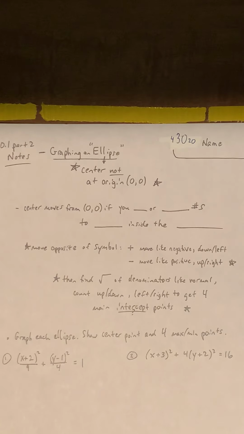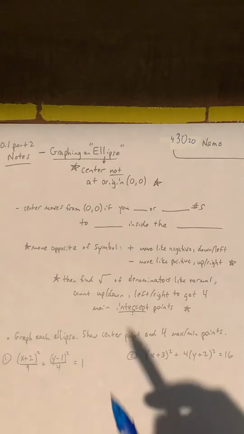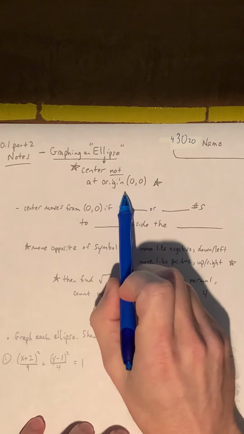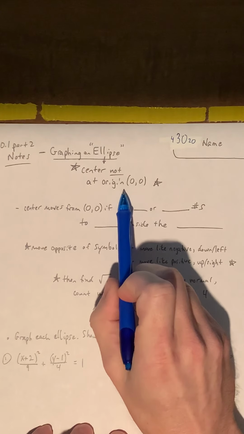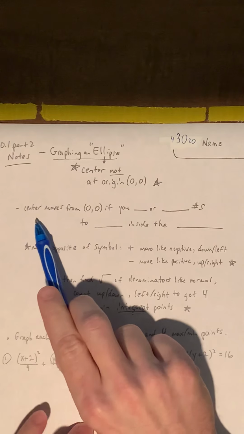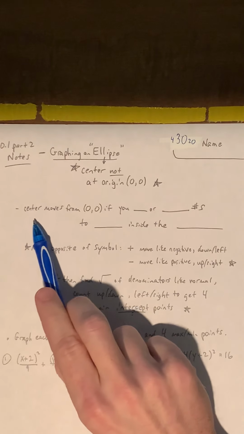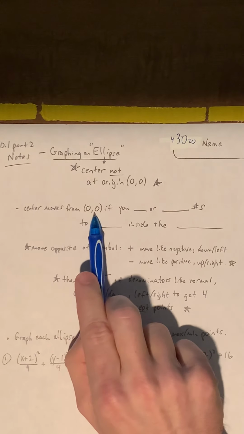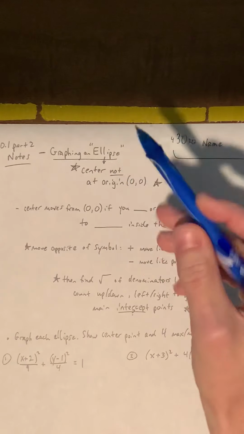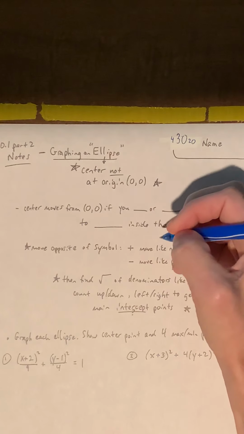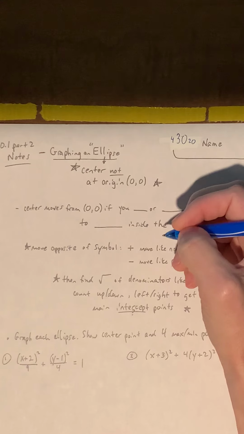at the origin. So we're going to see how the equation is a little different and how you graph it a little bit different. But a lot of how you graph it is also the same. So today, the center point's not the origin. It will be elsewhere on the coordinate plane. Now, the way you know in the equation, if the center moves from the origin 0, 0, is pretty much the same way that we've seen in other equations and other types of graphs.